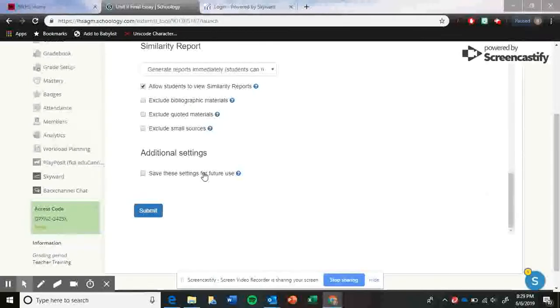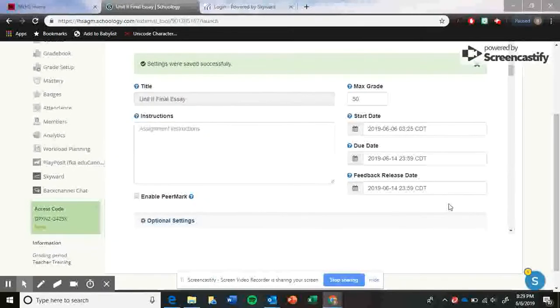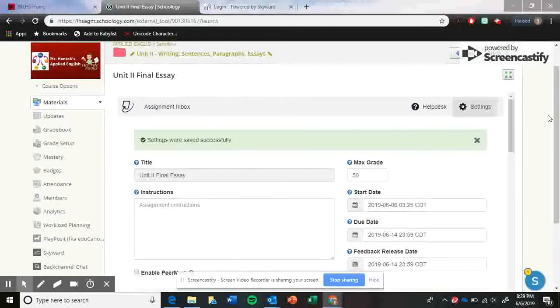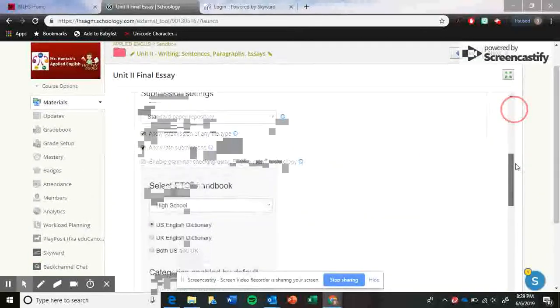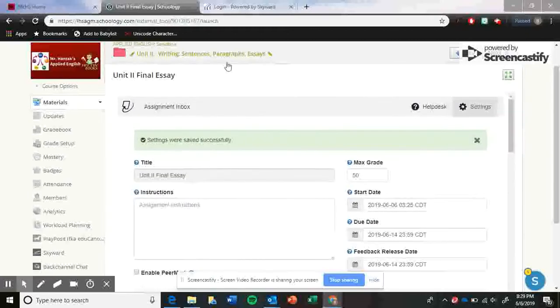If there is a general standard set you want to use, you can absolutely click that button and work through it. I'm going to click submit. And one thing to note here, I don't have multiple sections for this sandbox course, but if I had multiple sections, I would have to do the same thing for every section of that class, even if it's linked. That's one of those areas where Turnitin is not as strong yet, and we're trying to communicate with them. But this is a step that you'll have to do for each of your sections.